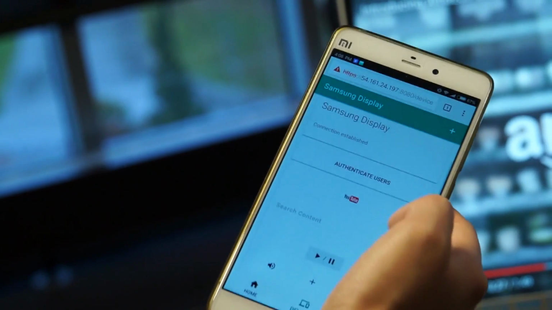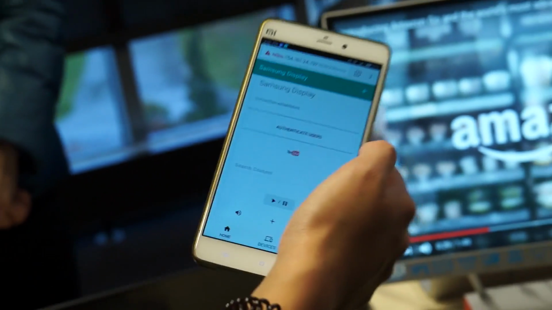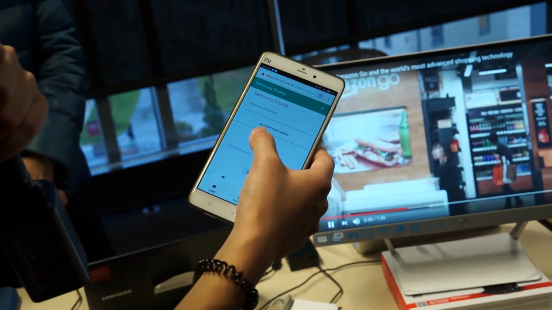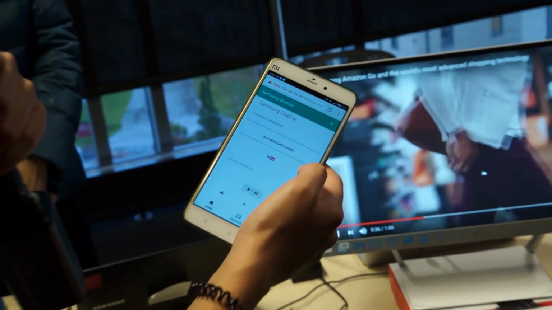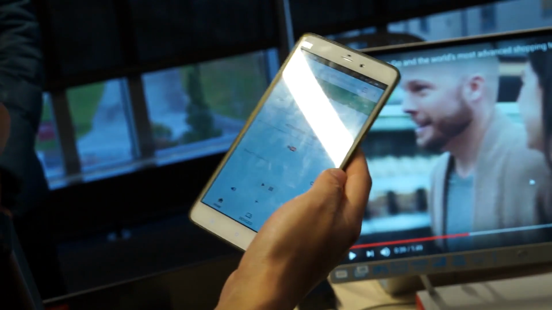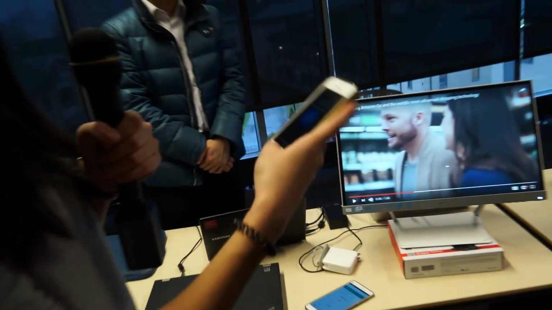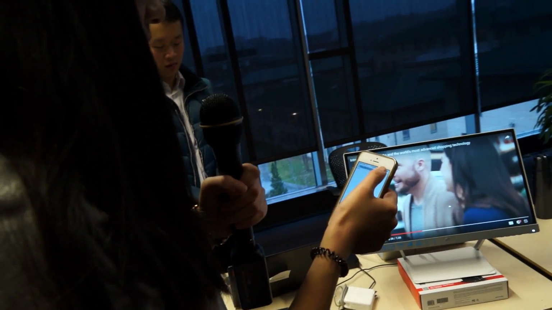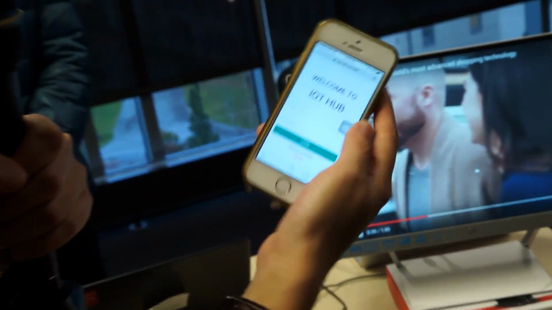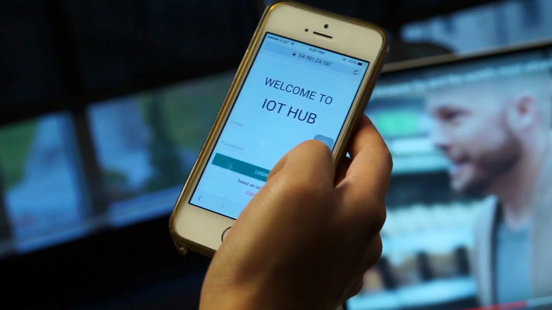And for this device, if we want another person to control it, we can use the authenticate users button to add another user to control this device. So if we have another phone, we go to our hub, and we also sign up another account.